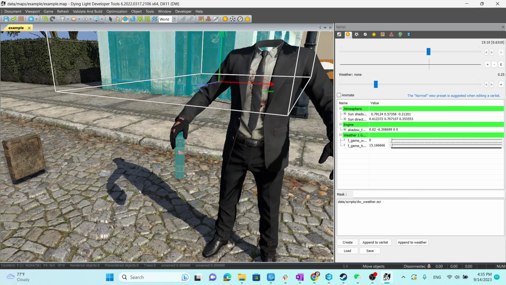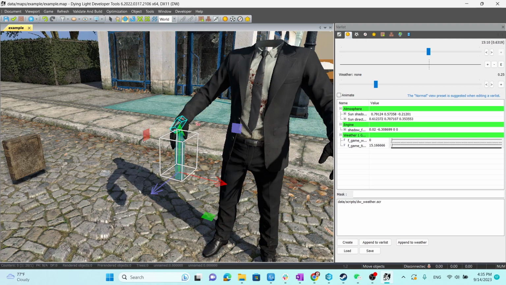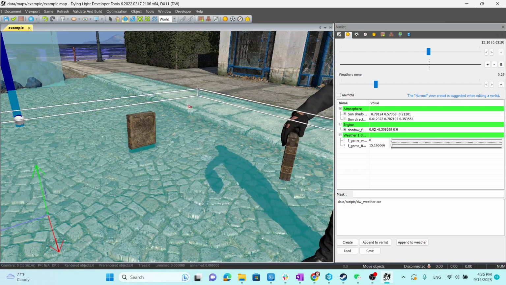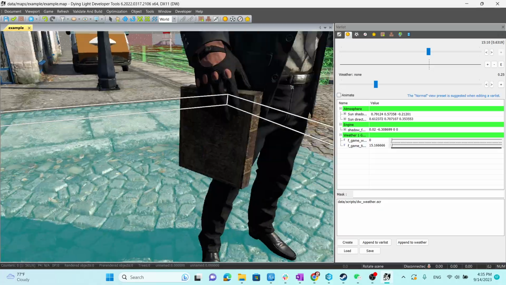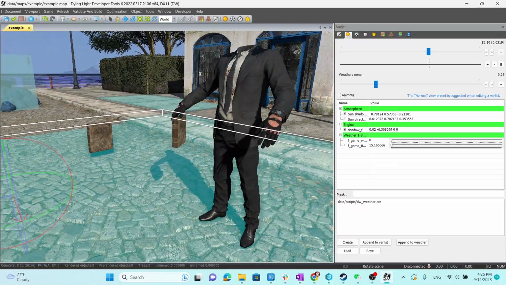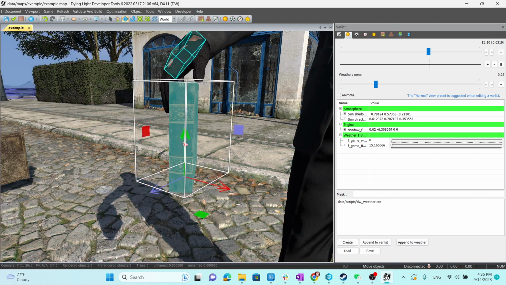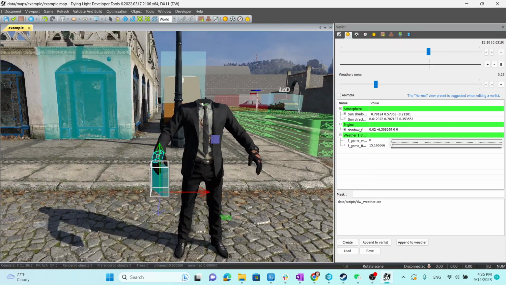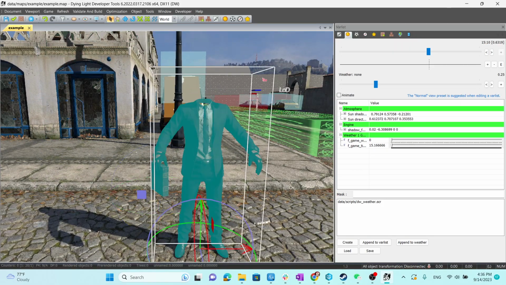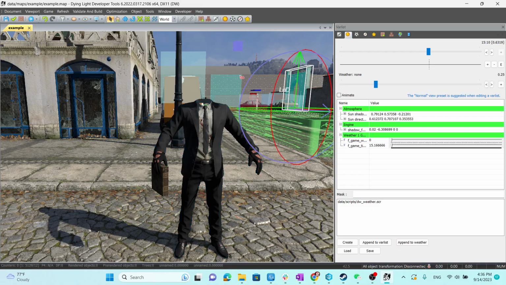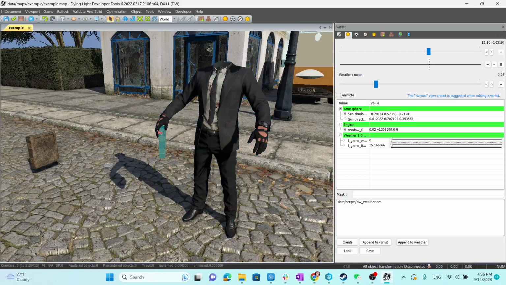So if you do any adjustment on the size scale of this book, you need to also do that to the item the player picks up, or it will look very weird. Like it looks very small, very large first, but when you pick it up, it becomes very small. Okay, now I think it looks like the body is holding this book.